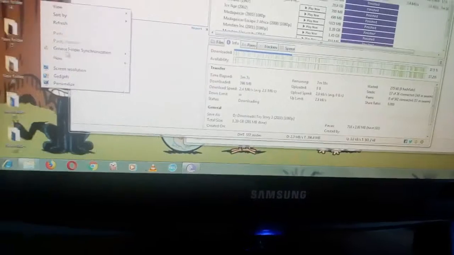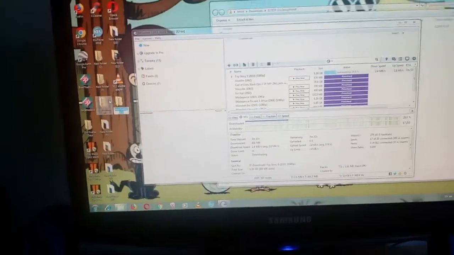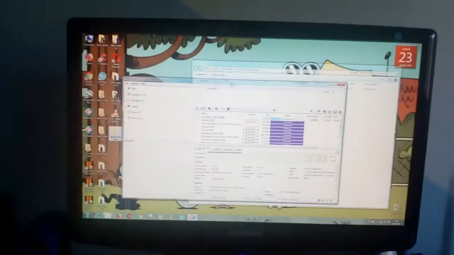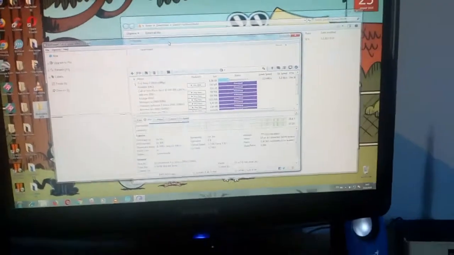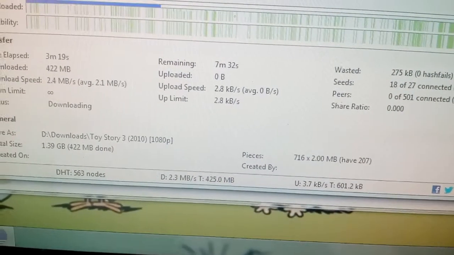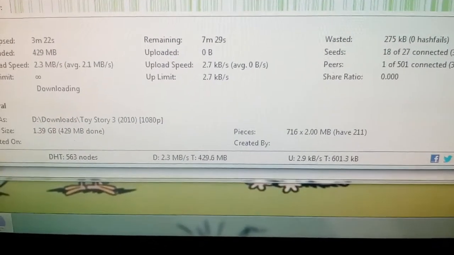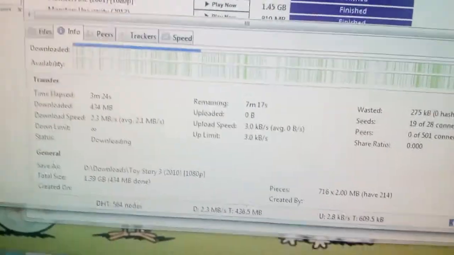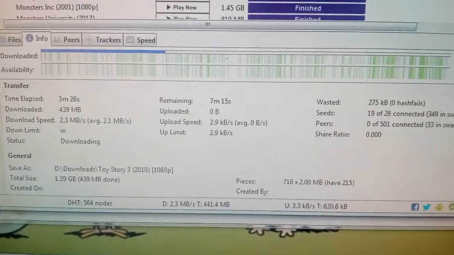Because I want this right here, and I need a new folder. I'm sorry guys, new folder, please. Alright, here we go, new folder. 29%, wow. Okay, it's 30. Now, when it's downloaded, all you have to do is open it with the VLC player. Just do it like that, and you can watch it anytime you want.